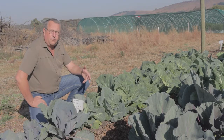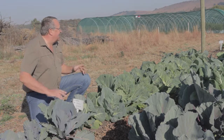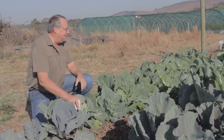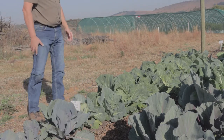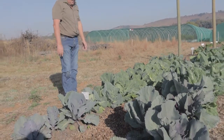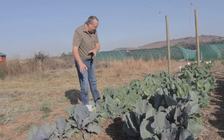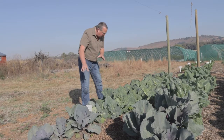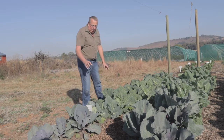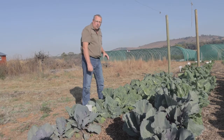Today is the 28th of May, so it's about 64 to 65 days that this has been in the ground. What Courtney is going to do now is come along and do a pan shot over these cabbages to show you that we have different ripening progression on the plants.